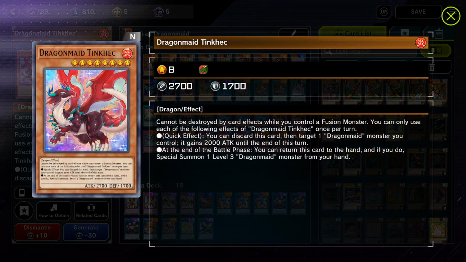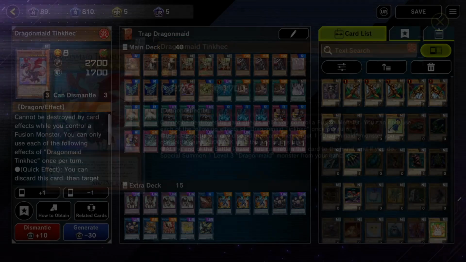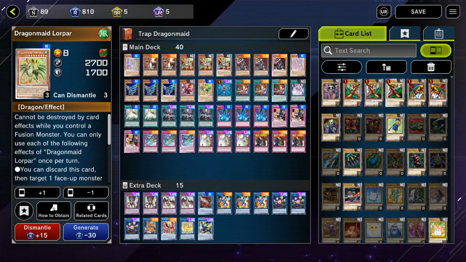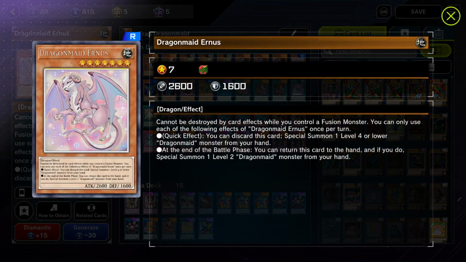So this one will boost your Dragonmaid monster by 2000 attack, which is helpful for getting over towers. This one is like a really bad effect veiler. You discard it and your opponent can't activate that monster's effects for the rest of the turn. Doesn't even negate it, so it can't get you over, you know, something like an Axis code with a ton of attack. But, you know, it's something, I guess. And then Ernest probably has the best one, allowing you to special summon a Dragonmaid monster from your hand.